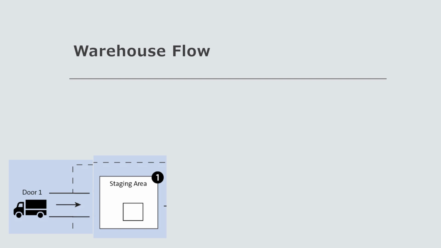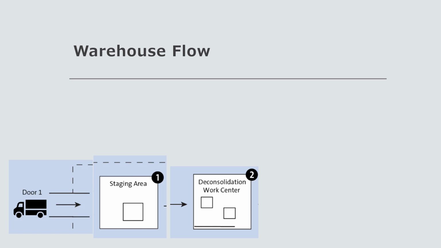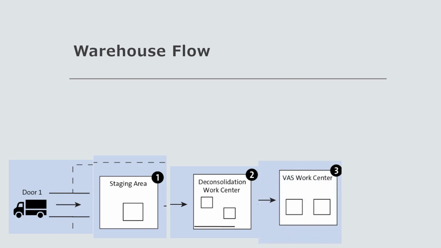After the truck is docked at the warehouse, all the items are unloaded, and then the deconsolidation happens. The pallets are taken into the deconsolidation area work center, where they're broken down into individual products. Then, if value added services are needed based on the VAS, the EWM creates an HU warehouse task to move the products to the VAS work center.